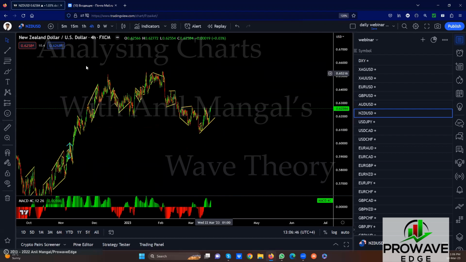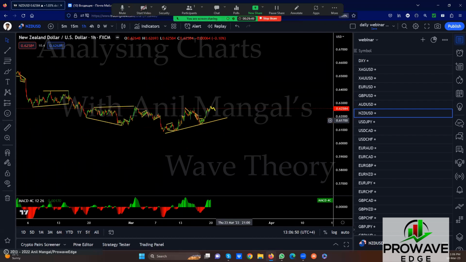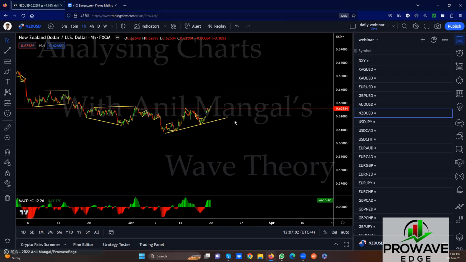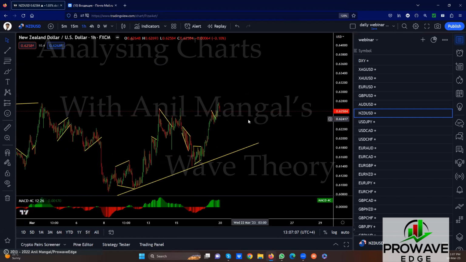We'll see. Most likely what you're looking for is a buy setup here now, if it pulls back as a correction. If this pulls back as a correction here, we'll look for a buy setup. If it drops, make a flag, we're selling. So when you're in this correction here, you have to decide whether this is going to continue to go or whether it's going to drop. You wait for the setup, you take the trade. We had a flag already, we bought it, it didn't go far, you close the trade. You wait for the next setup.